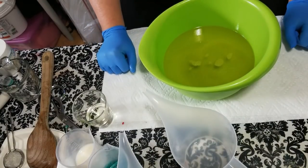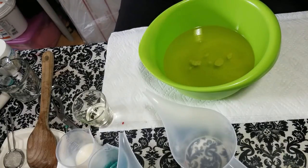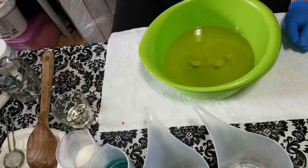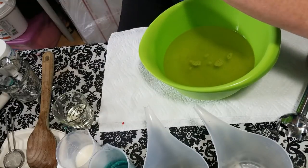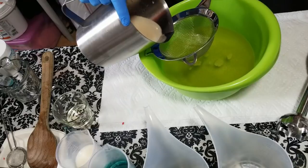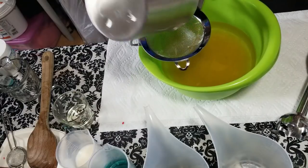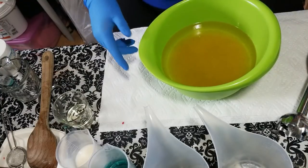So I'm going to use my tall skinny mold from Brambleberry, which I have already lined with my freezer paper. So we're going to get started. I can't wait to try this soap eventually once it's cured. It should be really nice. So let's get started. I put my goggles on, pop my mixer on there, and I'm going to just in case there's any other little bits, I'm going to pour through a strainer. I don't think there's any little bits, but you never know since it's almond milk. Yeah, there is a couple little bits in there. I don't know if you can see, but anyway, always good to pour through a strainer.